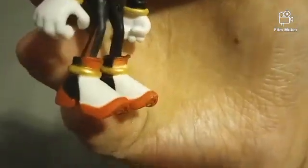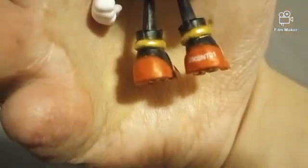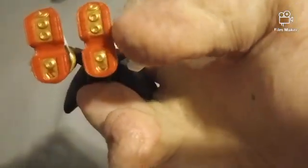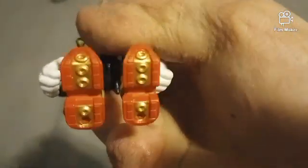And that looks great there, even though the gold is bleeding a little bit into the black and the white, but it's fine. Then you have a serial number on the back of one of his shoes there. And they did make his air holes for the air shoes. They just didn't make the holes themselves black, which is the one thing they could have fixed. But I'm just glad they even did his shape at all.